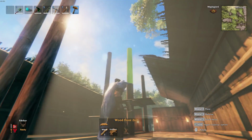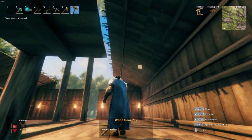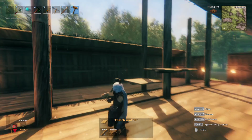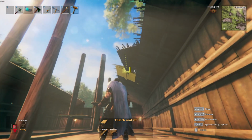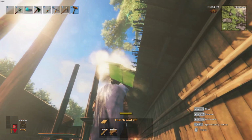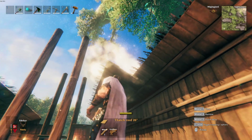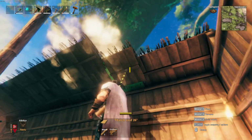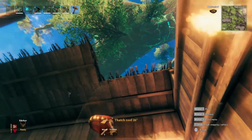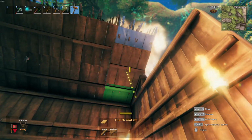Now, once you've put the second lot of beams up, you're going to do the second lot of the thatch roof. Again, it's the 26 degrees thatch roof, and just keep it following on like I've done here. And you can stay on ground floor to put this second lot of thatch roof on. And then once we've done that, we're going to have to go a little bit higher so we can put the rest of the roof on, which you'll see in just a second.